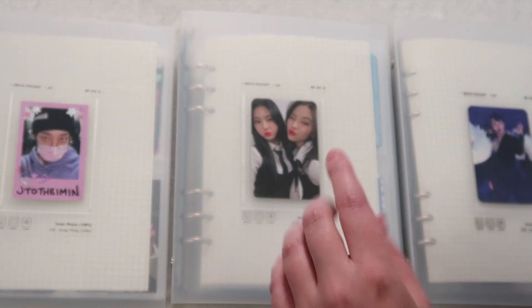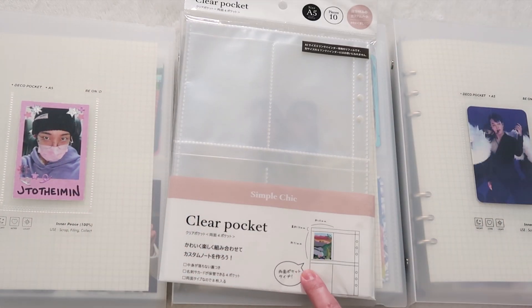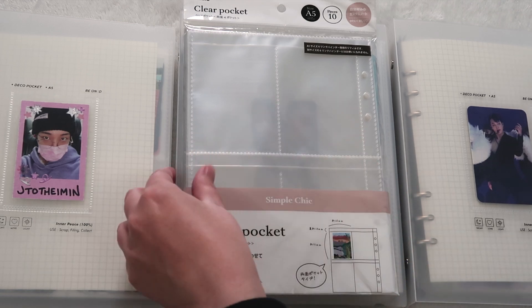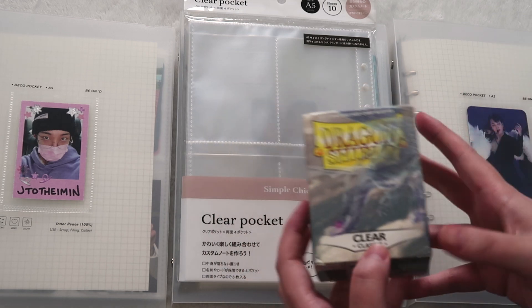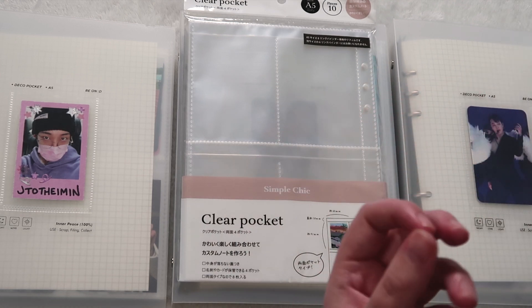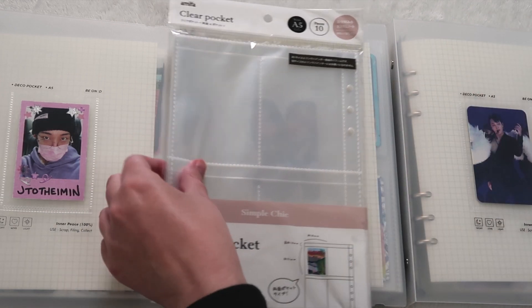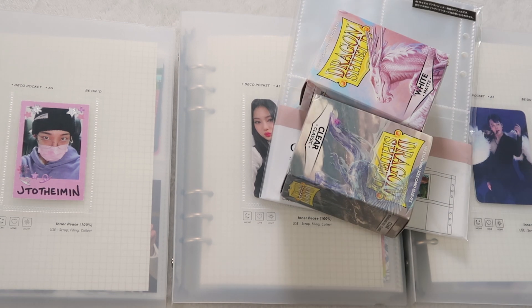I don't know what I'm going to do with all of the new DiCon stuff — whether to put it in this binder or in their respective group binders, just because there's so many cards. Also the girl group binder is getting so freaking thick. I need to get another Be on D binder for that as well, but five Be on D binders would be pleasing. I will link all of my supplies down below. I do use the Amifa pocket pages, which I get from Buyee or Amazon Japan or Mercari Japan. They're really nice and everyone on YouTube likes them a lot because they actually fit Dragon Shield regular size sleeves, where the Be on D pocket pages only fit perfect fit sleeves or Japanese Dragon Shield sleeves, which are just a little bit harder to come by. Also my favorite ones by BCW are always out of stock. So it's just a lot easier to use the Amifa pockets. They're also really cheap on Japanese sites.